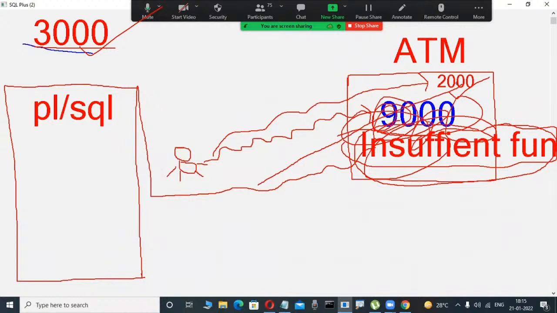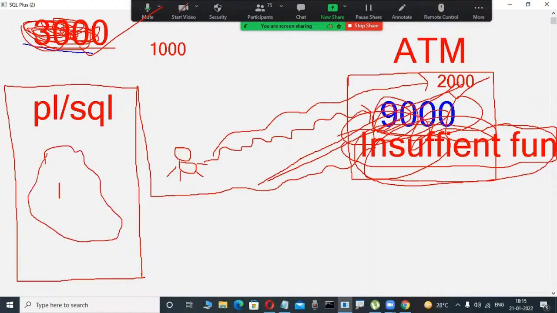Now, whenever we are withdrawing 2000, what is the available balance now? Yes, 3000 minus 2000, that is 1000. That I want to affect in my database. Otherwise, you withdraw 2000 and still 3000 remains available, meaning the total banking system is collapsed. Those are all the transactions, and they are writing the coding for them. That's why for this type of coding, PLSQL developers are required in a project.